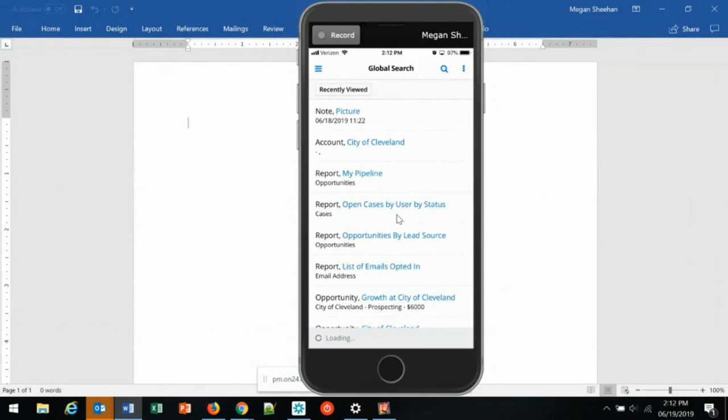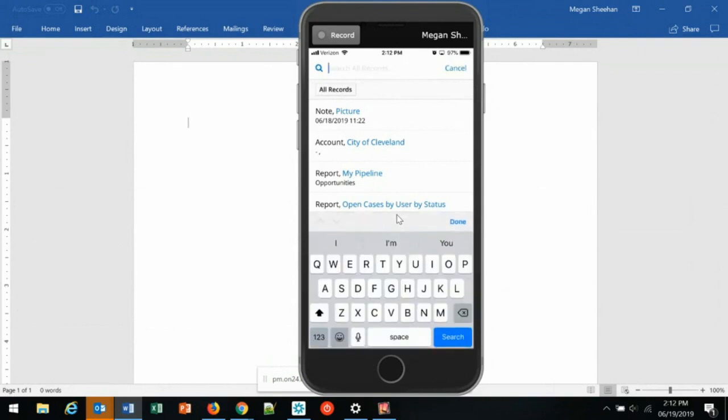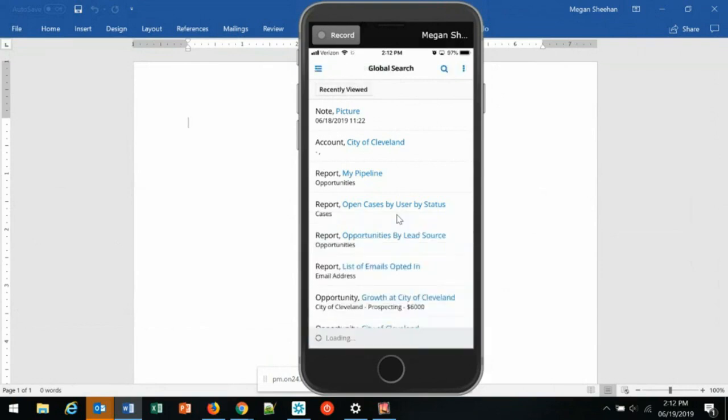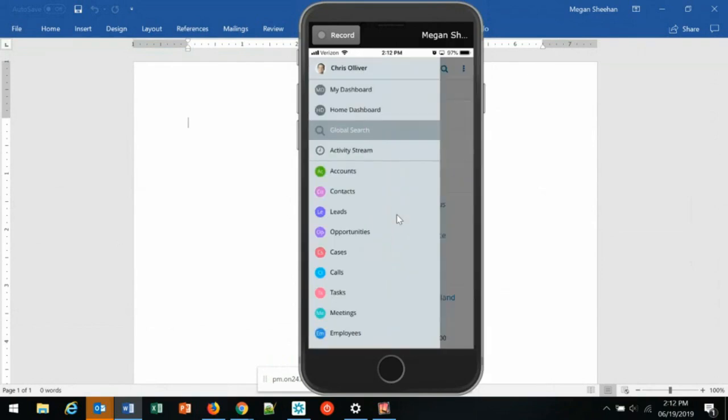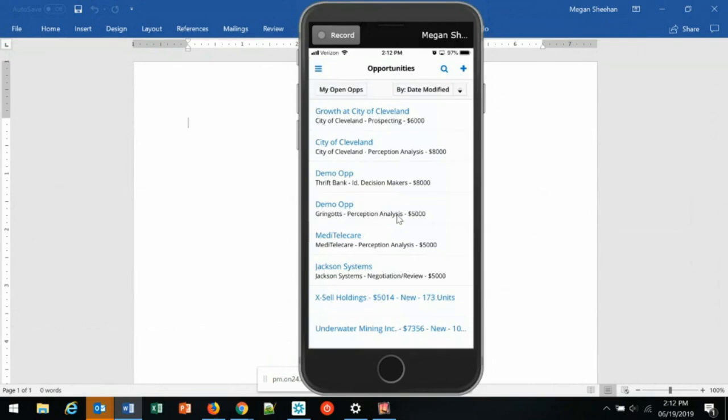All right, so this is the global search page, again, that comes up when you first log in. So here at the top of the screen is where I hit that magnifying glass to do the global search. And this, again, is exactly the same as doing that global search from your computer. Or I can hit the menu bar in the upper left corner to go into a particular module, like, say, the Opportunities module. So this is going to bring up a list of the opportunities, just like it would if I clicked the word opportunities at the top of my screen in Sugar.